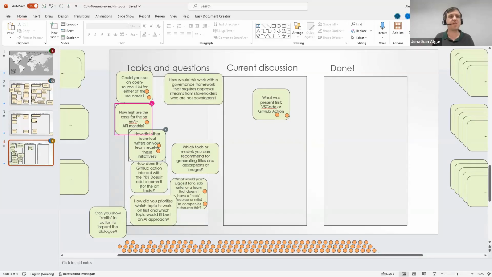So the GitHub Action we see as sort of a quality gate. So it's making sure that, in the case of the alt texter, the documents have alt text. But the Visual Studio Code plugin can be used principally by technical writers on our team to call the same endpoint. But that isn't going to be used so much by contributors to our content, either outside our team or even outside the company. So I think they're very complementary, actually. But the principal development effort so far has gone into the GitHub Action.